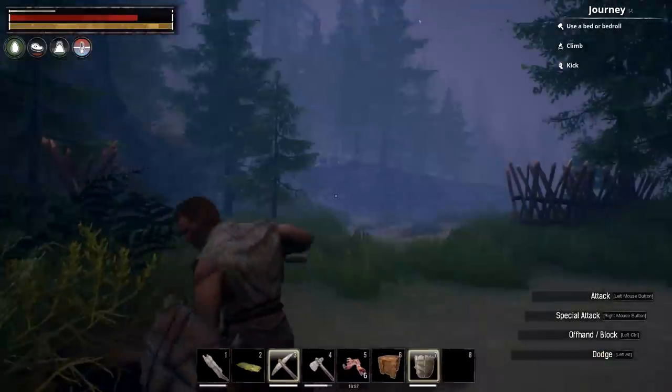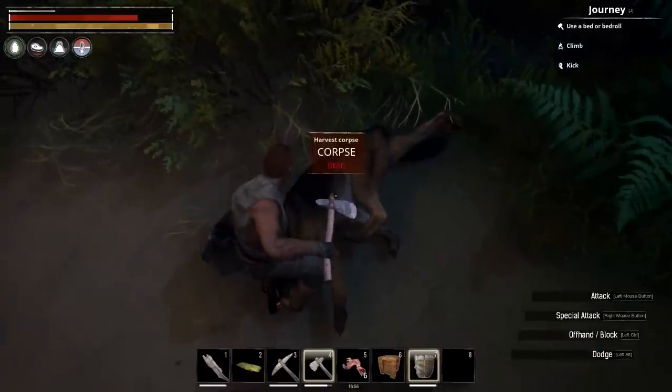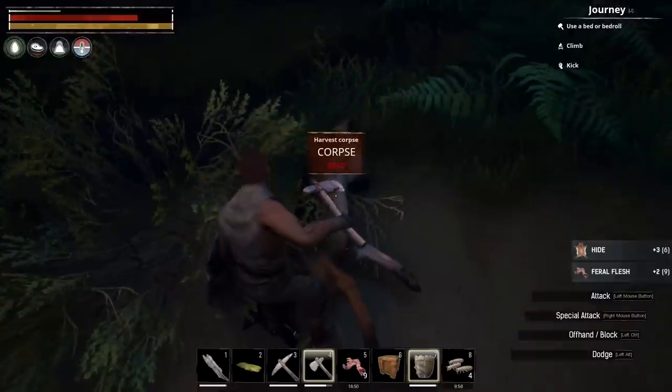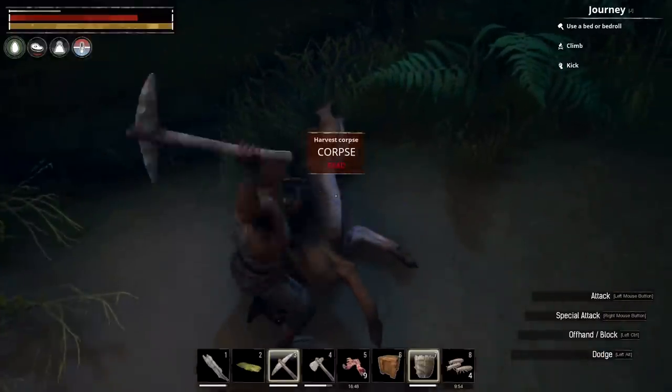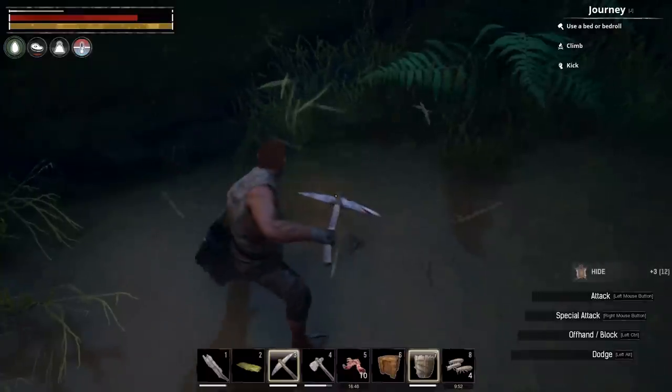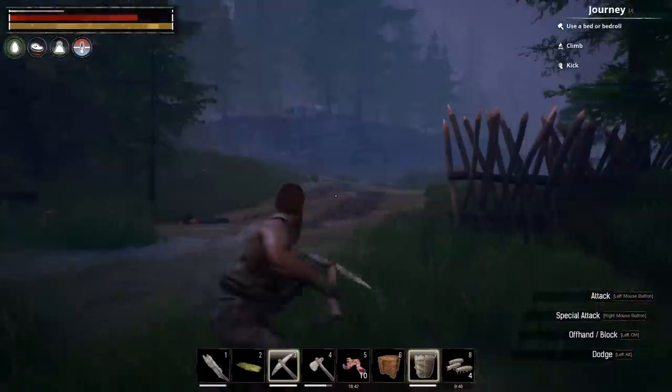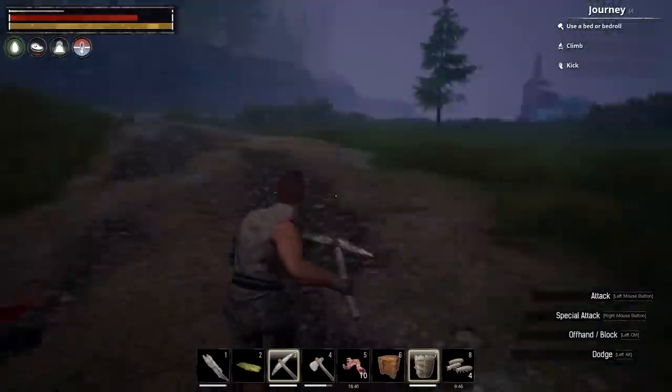And all right, I know that we can harvest the corpse with our pickaxe or our axe. Using the axe gets us more hide and stuff, but then we can also switch over to the pickaxe, which gets us more on the meat side of things, I think. Regardless, the wolf has been harvested, and I fear nothing anymore.